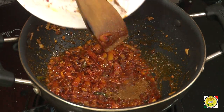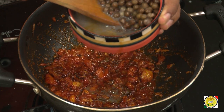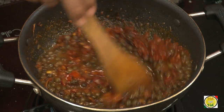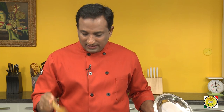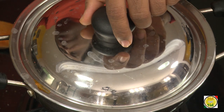Add a pinch of garam masala. I have soaked the kalavattana overnight and boiled them until they are nice and soft. Add them in, bring to a boil, and let it simmer for 5 to 10 minutes. Since the kalavattana is already boiled and soft, just cover it and cook on a slow flame for 5 minutes and it will be done.